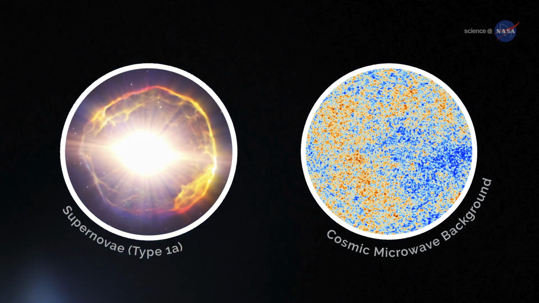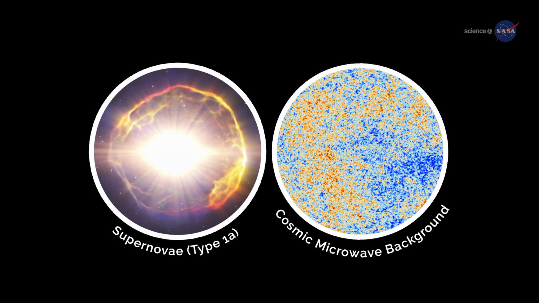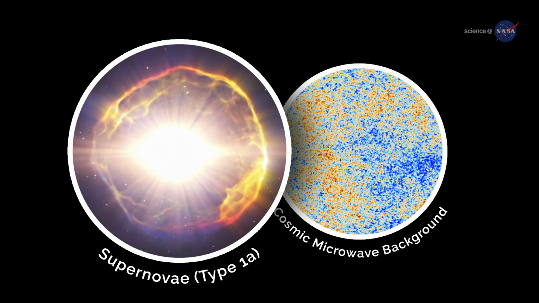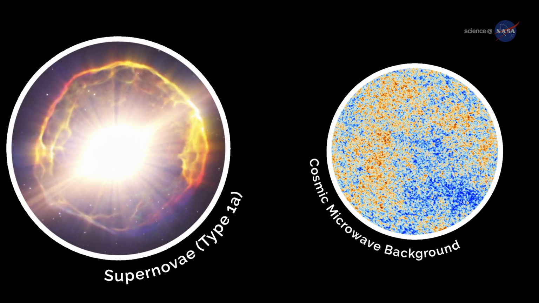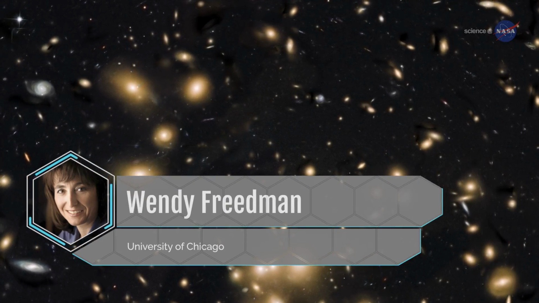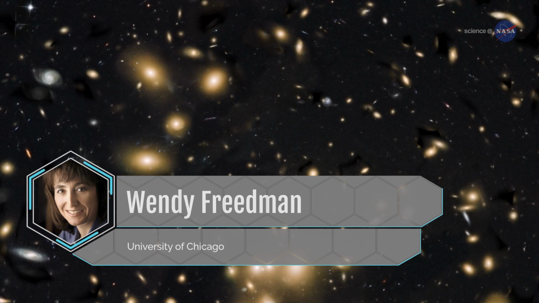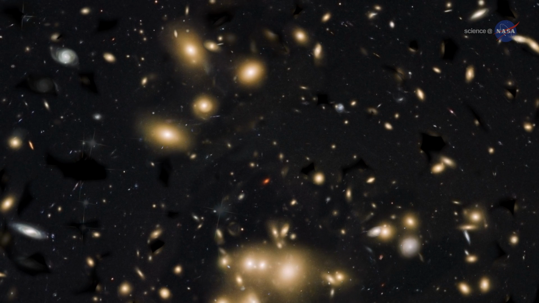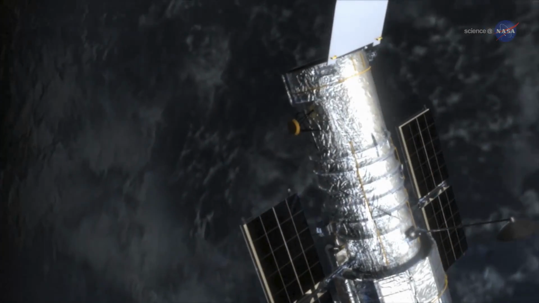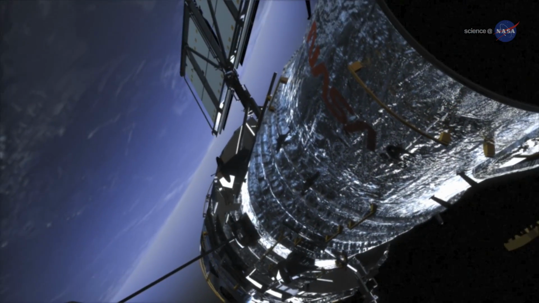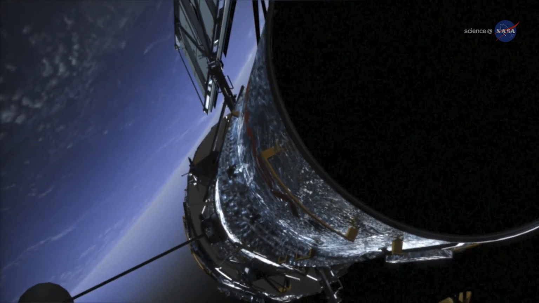As these two camps have improved their abilities to measure h-naught, it has become clear that they disagree. A recent study using the first method yielded an 8% greater expansion rate than the second method's result. Now scientists are asking, are we missing something? Wendy Friedman, Sullivan Professor of Astronomy and Astrophysics at the University of Chicago, says, "It could be that we don't understand the uncertainties well enough to know why these two methods differ." Friedman led a 2001 study using the Hubble Space Telescope to measure h-naught via the first method, and is leading a new project to measure it more accurately.